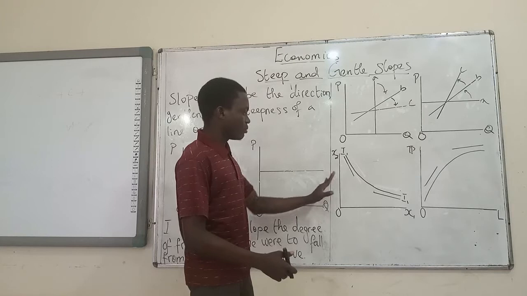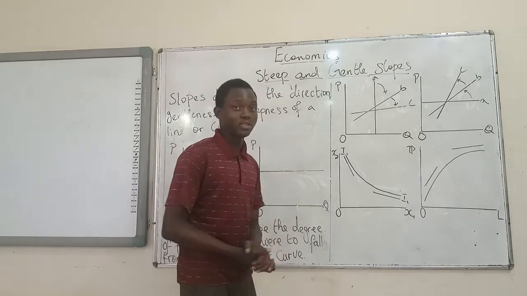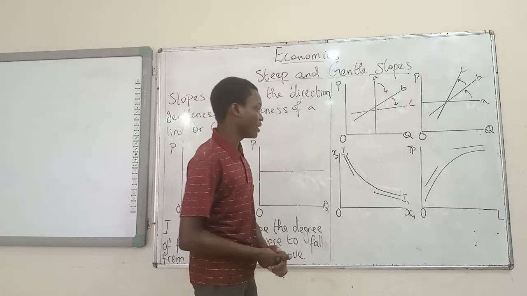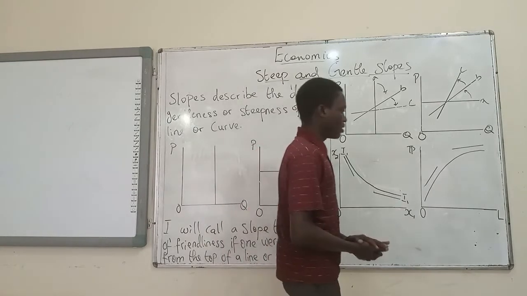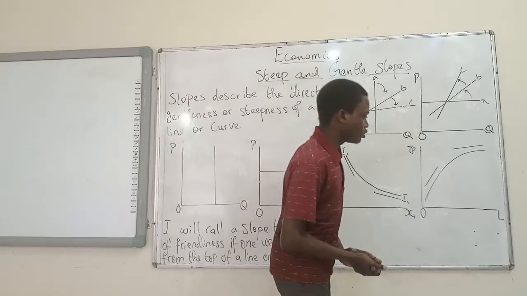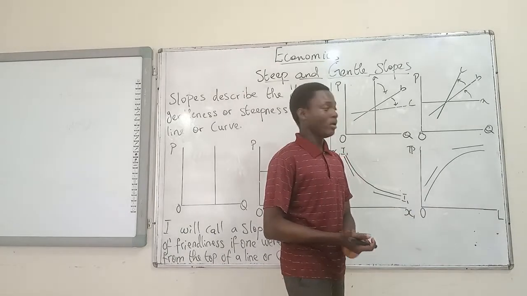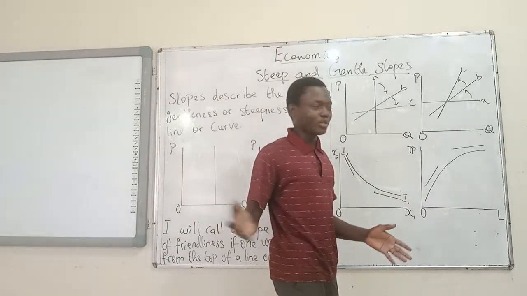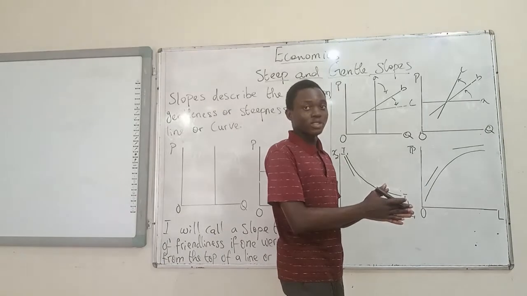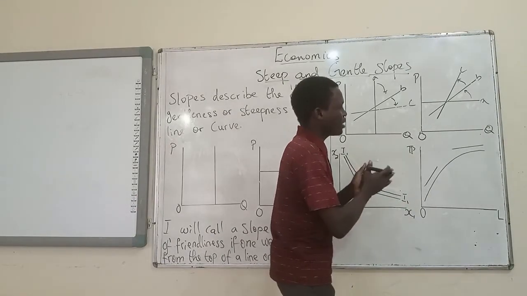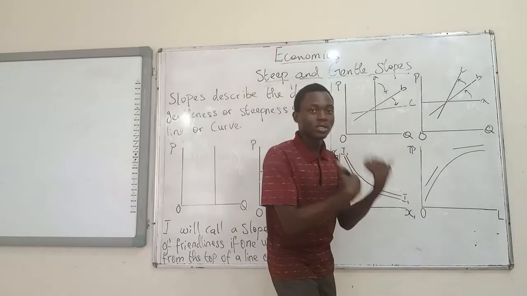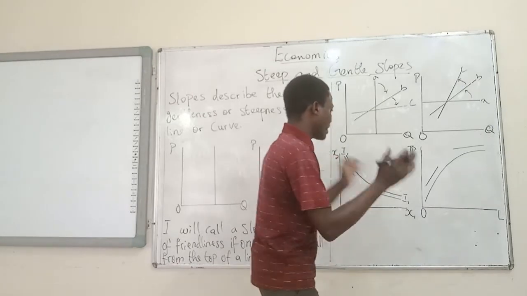Now, we have this graph which is talking about an indifference curve. I believe you understand what an indifference curve means. And then we have this other line which is talking about the total product curve due to labor. So in this particular curve, capital is made constant. Any other factor of production in this particular production function is made constant. So we are just looking for the total product as a result of changing labor. So that's about that.